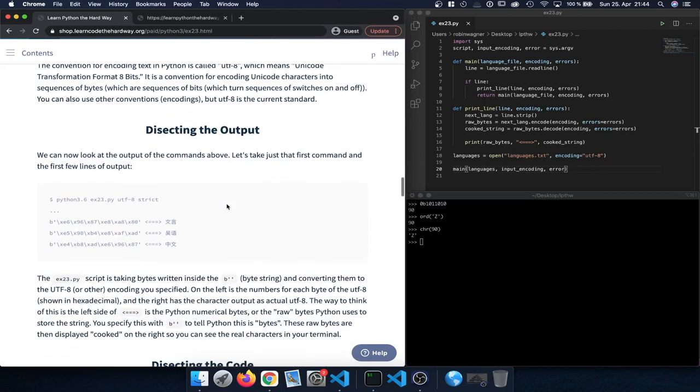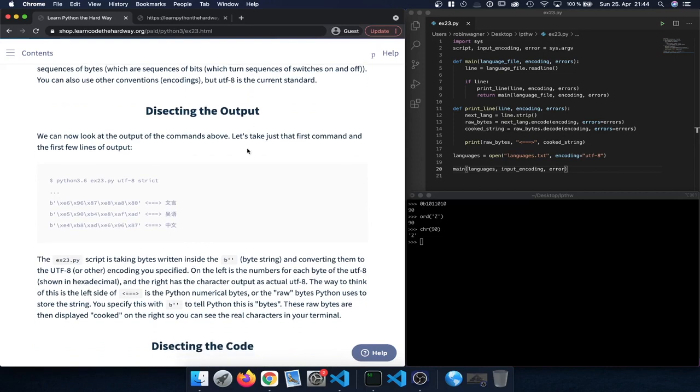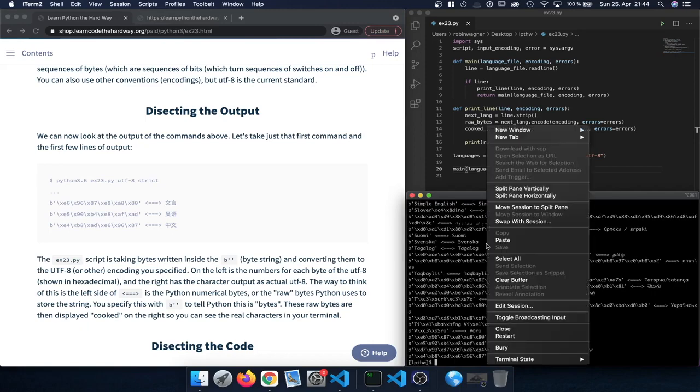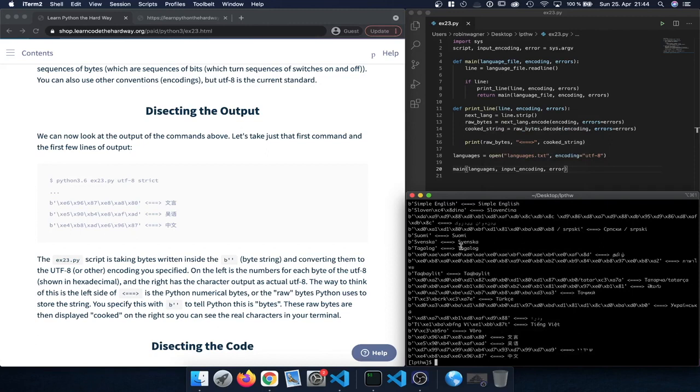So now with that being clear, we can now look at the output of the commands above. So if we just switch back here and run the file again, this is the output that we get here. So the exercise 23.py script is taking bytes written inside the B and then string, so byte string, and converting them to the UTF-8 or other encoding you specified.